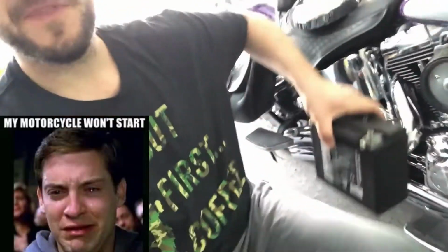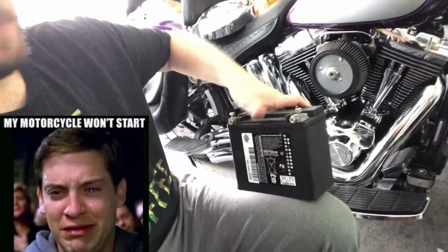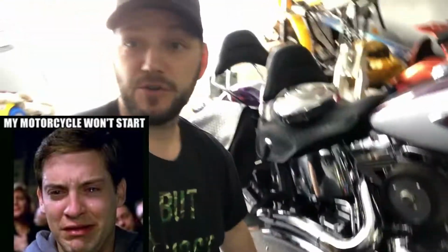Tip number 1 is going to be your battery. This one here was on the trickle charger all winter inside the house, but we still put it on an actual charger to check the voltage and make sure it said good. Because there's nothing worse than getting down the road on that first ride of the year, you come out from a bar or something, and you go to start your bike and nothing, and next thing you know you're trying to jump it, catch it in gear, whatever. It's super annoying. So just check the battery, guys. You can just take it over to Advanced Auto Parts and they'll let you know the voltage of it right there. So that's the easiest way to do that.